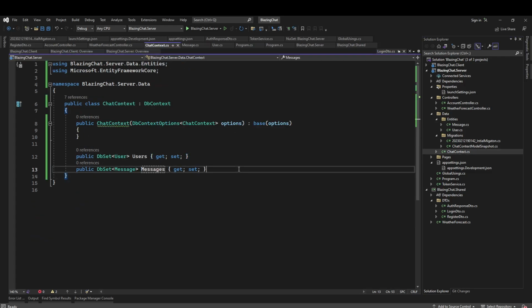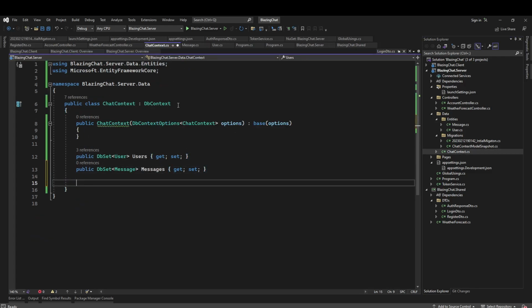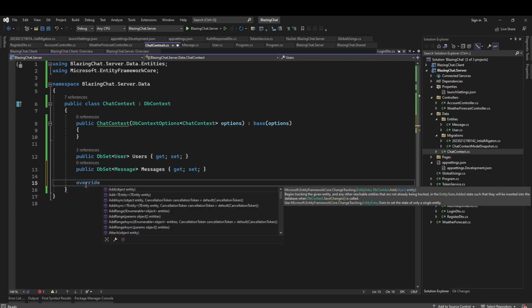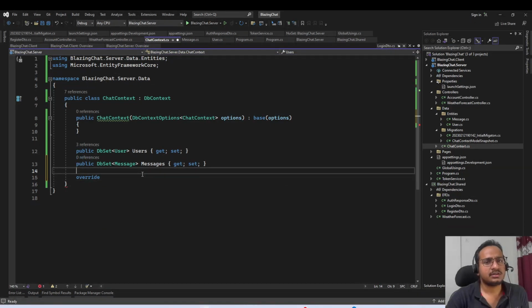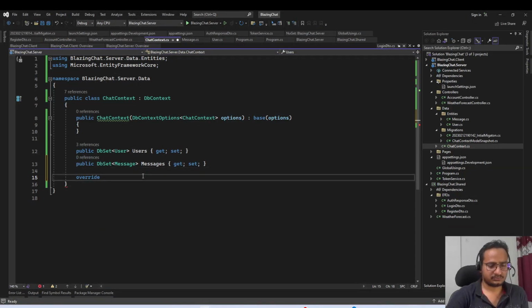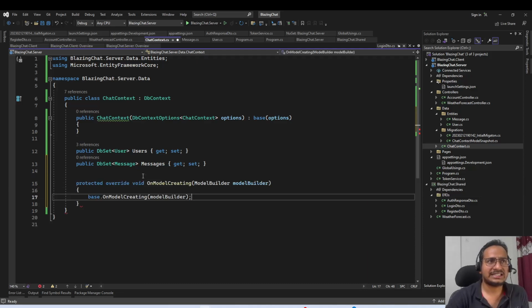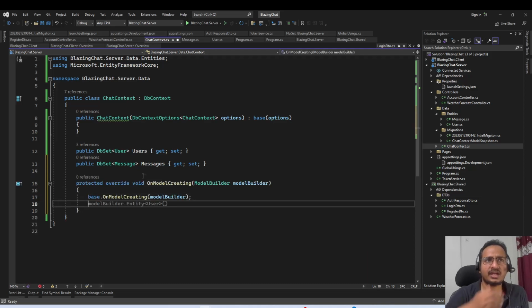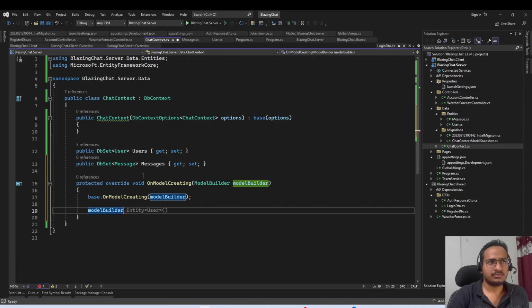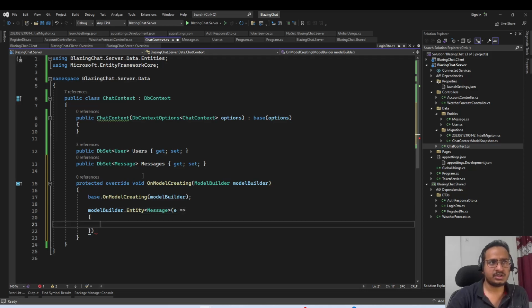So we can override the OnModelCreating method and modelBuilder.Entity message, and we can define the relationships here.